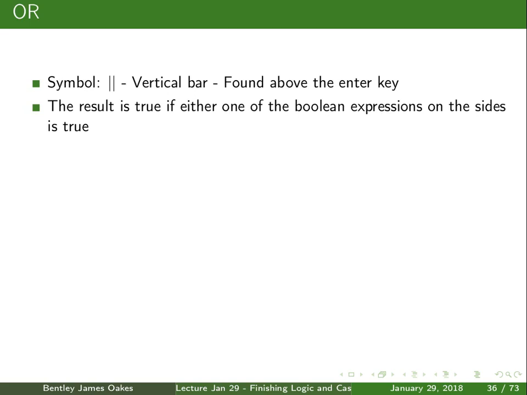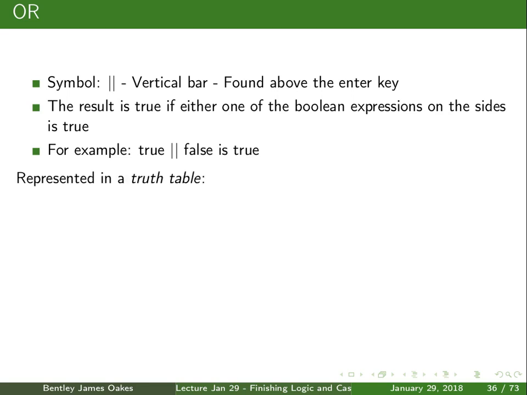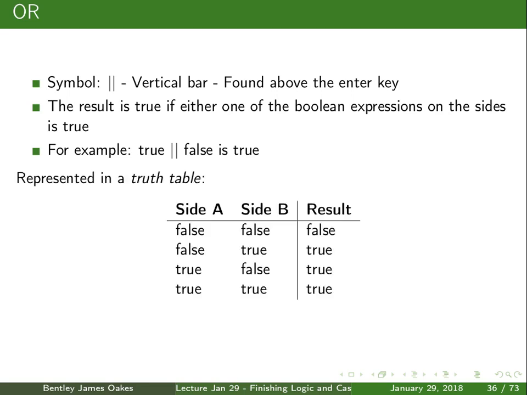So to talk about OR, it's called vertical bars. You have to have 2 of them. For me, it's above my enter key. So for the ORs, the result is true if either one of the Boolean expressions on the sides are true. So for example, if you have true or false, that is true. So in a truth table, if there's a true on either side, then the result is true.